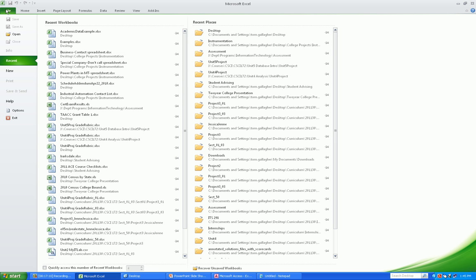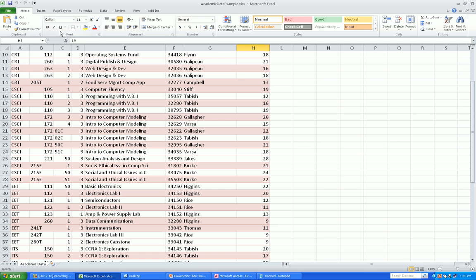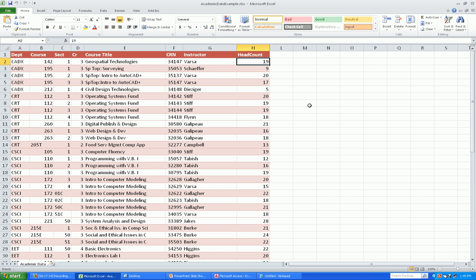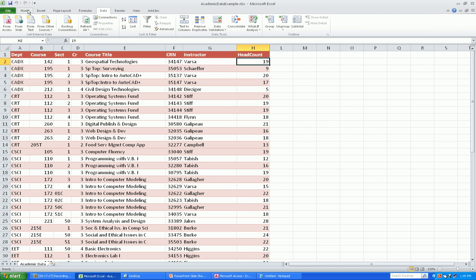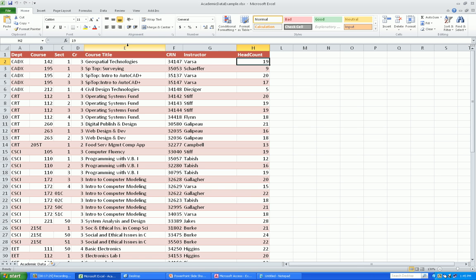If I go back and open up that same file we were working with before, one of the tools I have for analysis that we looked at was subtotaling, where we could actually take some of our data and work on some subtotal information.